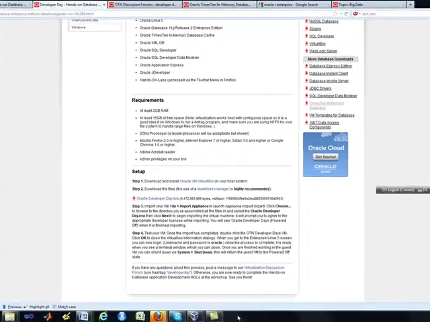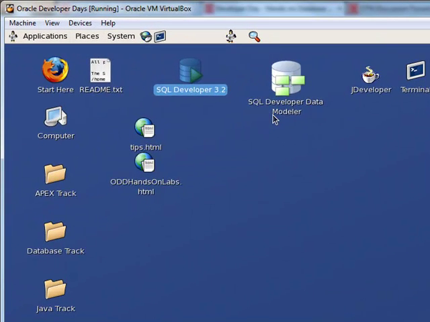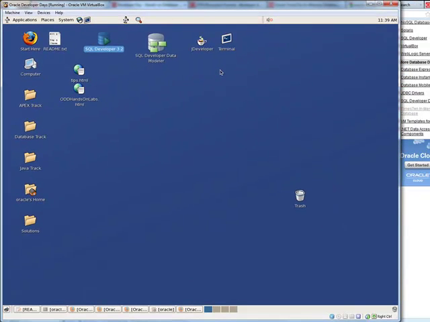Now again, when it comes to cost, so far from what I've read, let me just go into this Oracle here. All these tools are free, the SQL Developer Data. Now again, I'm not an expert in the world of Oracle. These three tools are definitely free, you can download them. The question in terms of cost of where things probably come into play is when you start needing to use Oracle, the database itself, and that gets very, very expensive.